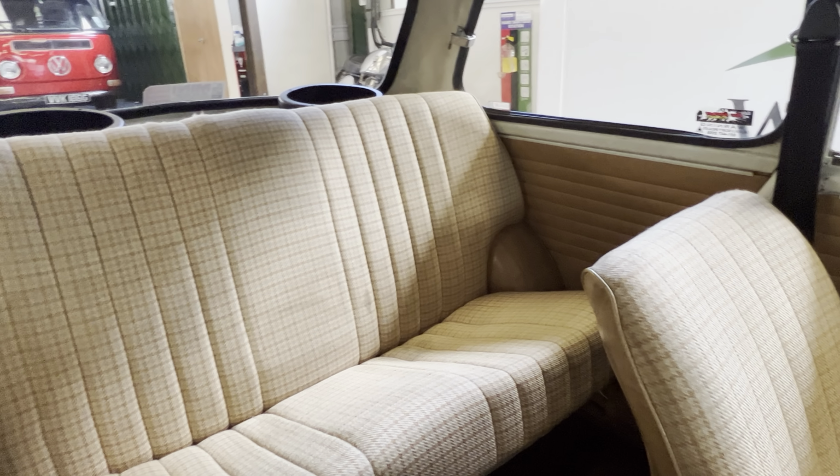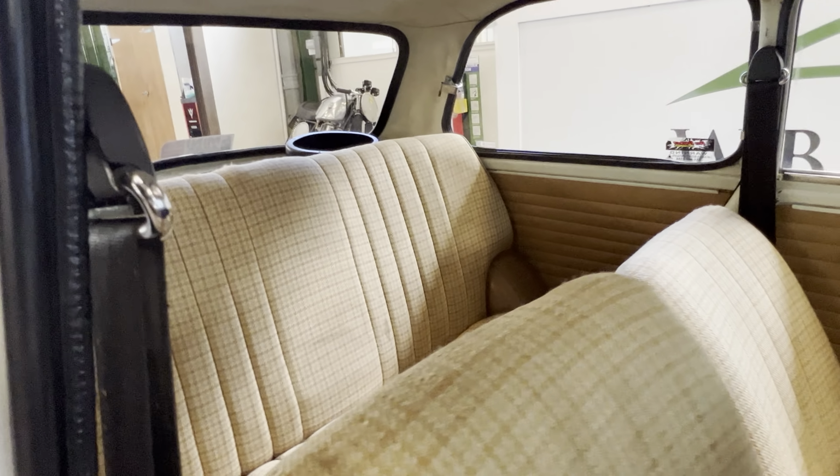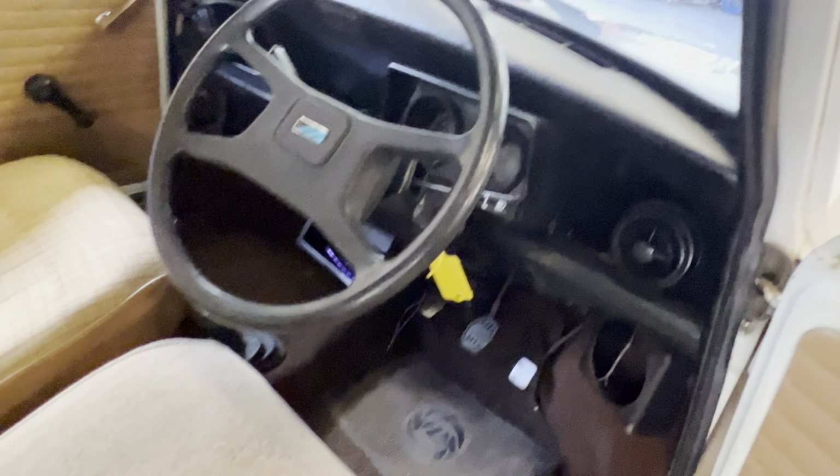Rear bench is actually really good. Really nice on the rear bench. Door cards on both sides are good on the rear, or the panel anyway, where the door would be if it was a photo. Well, there is no such thing, so I'm sort of waffling a little bit, ignore me.